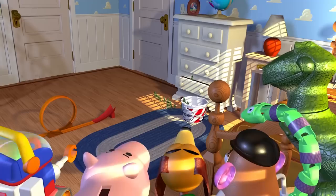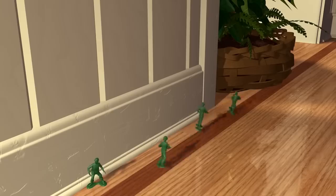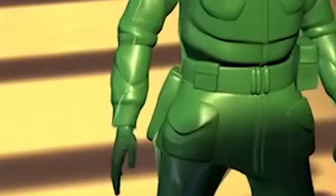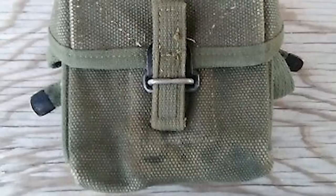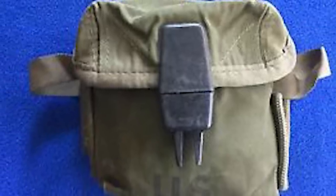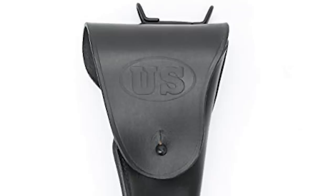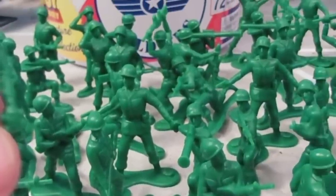On it, you'll see different soldiers wearing different pouches and equipment. Because of the low quality, it's hard to determine exact pouch types, but based on the sizing and inspiration, we can source pieces that would fit the part. There appear to be four distinct items hanging from different soldiers' belts. These four items are: a small pouch just slightly wider than the belt — the closest real-life pouch would be the field first-aid dressing unmounted magnetic compass pouch; a medium-sized rectangular-shaped pouch, which is most likely the pouch made for the short M16 magazines — as these are rare in the M1956, your best bet would be the M1967 versions, which are a bit more common; a canteen and cover, which is likely the M1956 version because of its longer closure flaps; and finally, what appears to be a pistol holster which hangs from the belt — the closest issue holster would be the US M1911 with an attached hanger. Again, these are just recommendations, as any pouch close to these shapes would work.